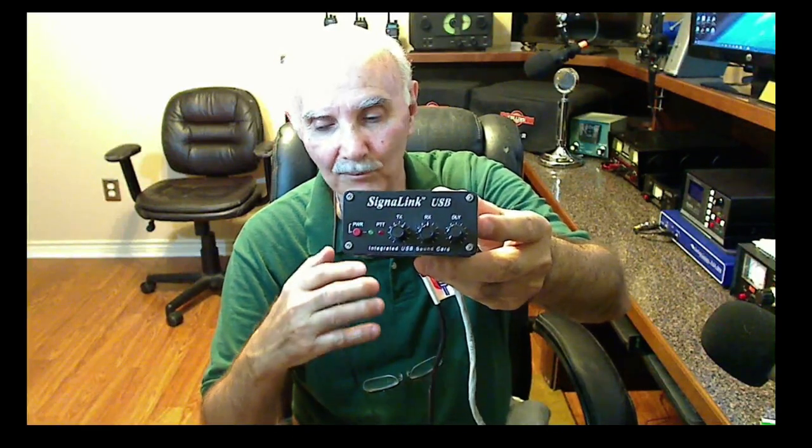If you need more receive gain, in other words, you've got a blue screen totally on the waterfall and none of the signals, you can barely see them, try turning up the receive here and see if you start getting some little dots across the screen where it's becoming a tiny bit yellow. But the signals are still there and you can still see them. You don't want to wipe out the signal and turn it all yellow. That means you've got too much receive gain. So turn it down, and when you just start getting a few speckles of yellow along with the signal, just leave it right there. You'll be fine.